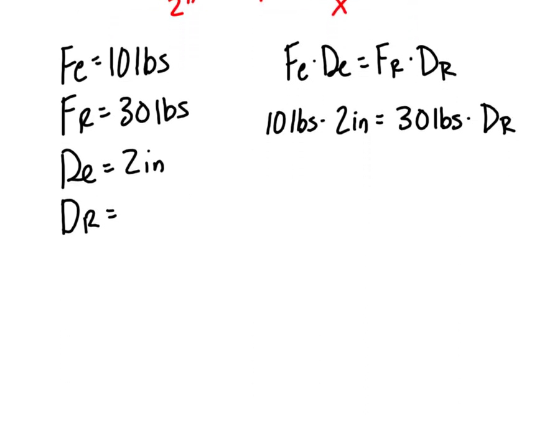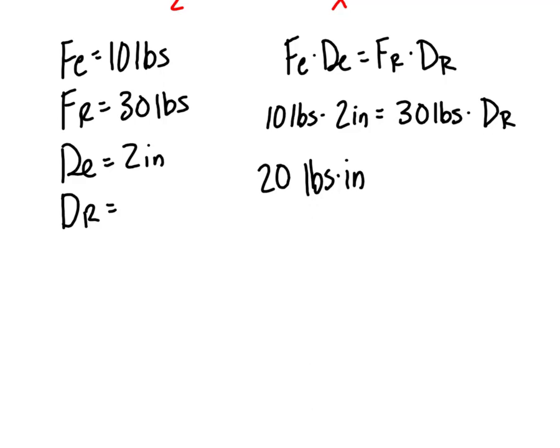So what's 10 pounds times 2 inches? Yeah, we get 20, and then what's the unit? Pounds, inches. That's what it looks like. So 20 pound-inches. So you just keep those units, you multiply them together. You can't do anything to the right-hand side because it's simplified as much as you can.